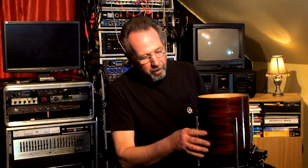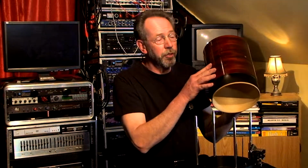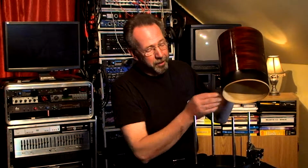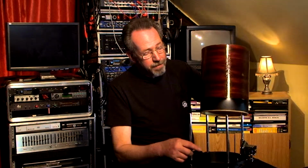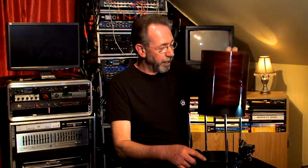Here's the bearing edge of the shell. Now if you look carefully over here, I'm going to remove the shell from the drum. I did it on the other one too. But you see how the shell is extended? It doesn't fit on top of the intermediate hoop. I mean, they came very close. They just didn't hit the bullseye. Theirs fits on top over it.